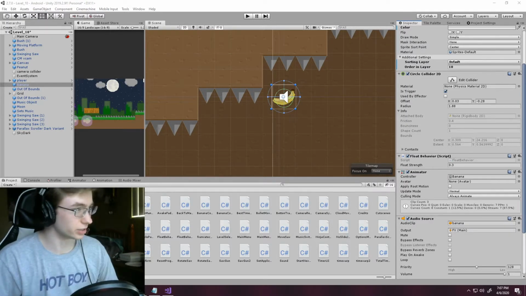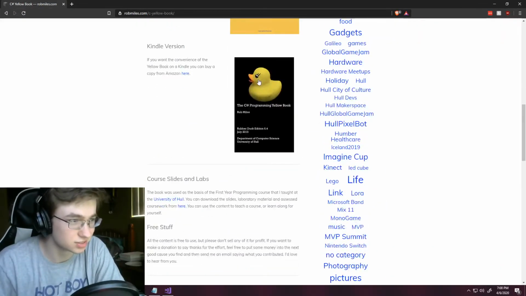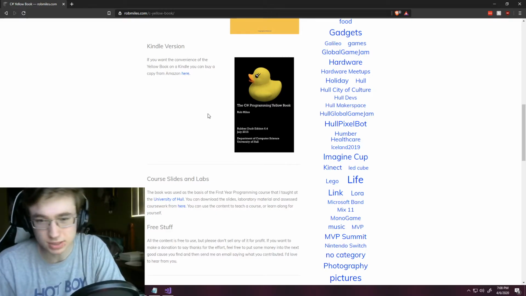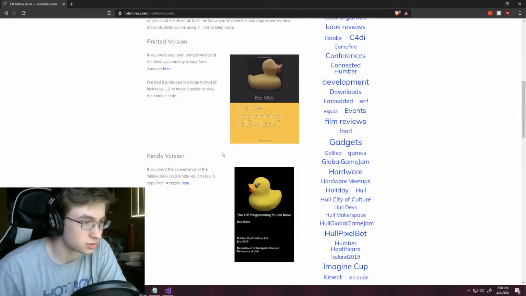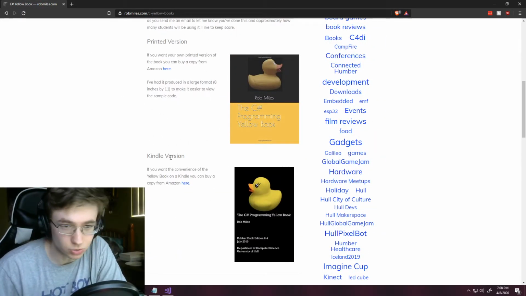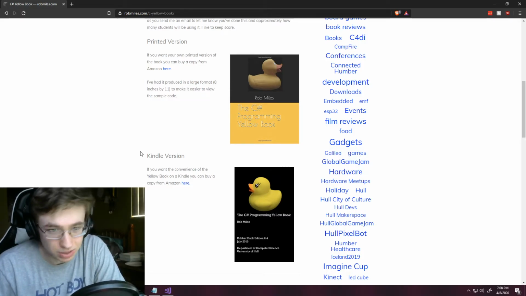The C Sharp Yellow Book by Rob Miles. I started this, never finished. Never finished. What I did is I just looked up tutorials on YouTube and figured it out. Because I already knew Java. So it was like, how hard could this be, right?